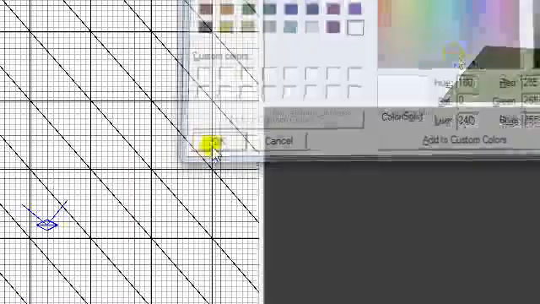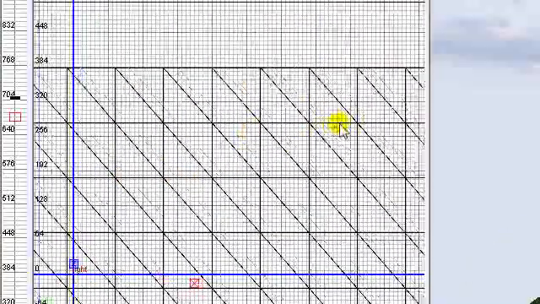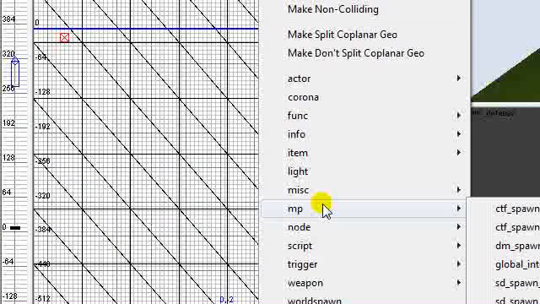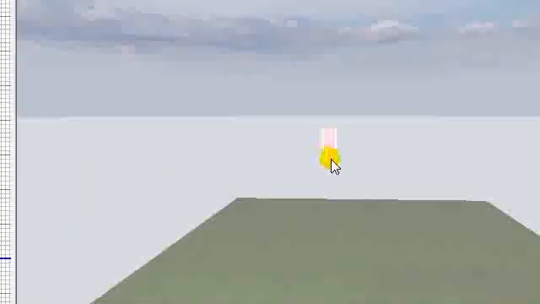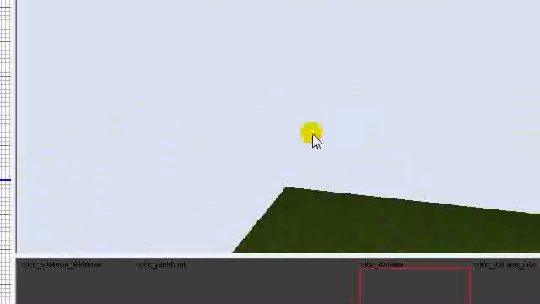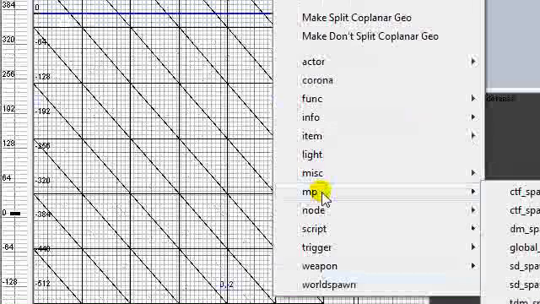We need a spawn point. So we'll right click, go to MP, go to deathmatch spawn point. Drag that down, make sure it's meeting the ground. I had that light selected. Right click, MP, go to deathmatch spawn. Drag that down to your ground here, like so. Make sure it doesn't go into the ground.